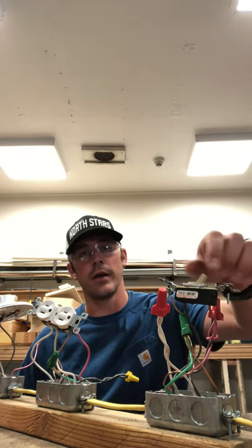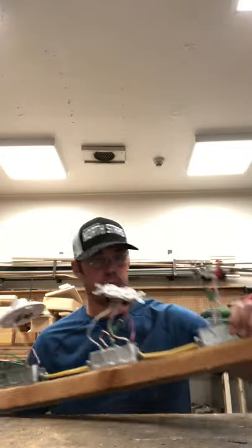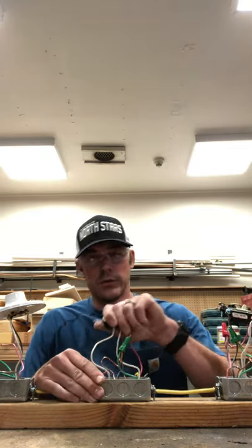I would not advise using that outlet as a wire nut in order to get power from a light switch to the lamp holder. The issue you'll run into is that when you turn on your light switch to turn on your lamp, yes you will get power to your outlet and your light will turn on, but once you turn off that light switch, so is your outlet. Your outlet would be turned off. So you want 100% power — a separate wire, a little jump from the power in the light switch, as well as having power go from the power in to the outlet.